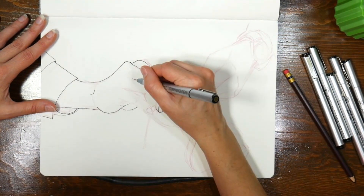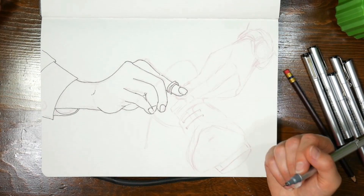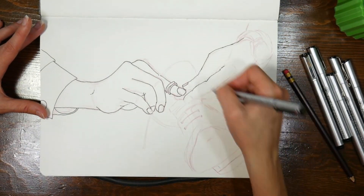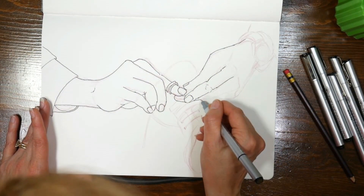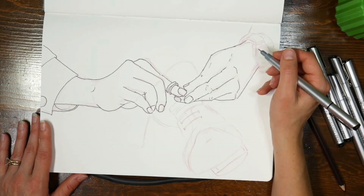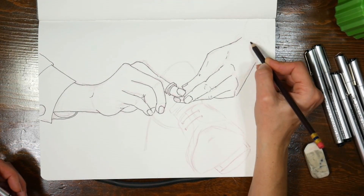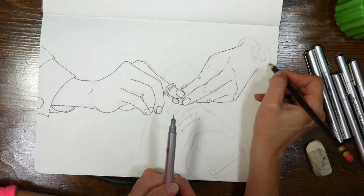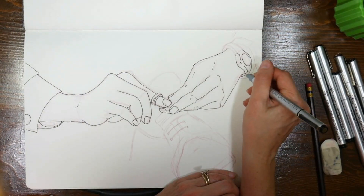What I'm doing here is using a number two micron pen — this is one of the Art and Fly micron pens — and I am just going over the lines that are good. Now I will alter here at this stage, so if I've got a line that's a little bit off, or I want to change it, I'll go ahead and draw the pen line where I want it, because I can just go in and erase over the pencil lines if I need to, or by the time I start layering inks and paints, it's really not going to be that noticeable. So don't be afraid to alter as you're doing your pen work if you notice that something is not quite right. You can also fix it with a pencil and then line over it. The more you draw, the more comfortable you'll be jumping right in with the pen — you could even go right in with a pen from the start. I'm still learning with the hands and having that pencil line really makes it a lot easier.